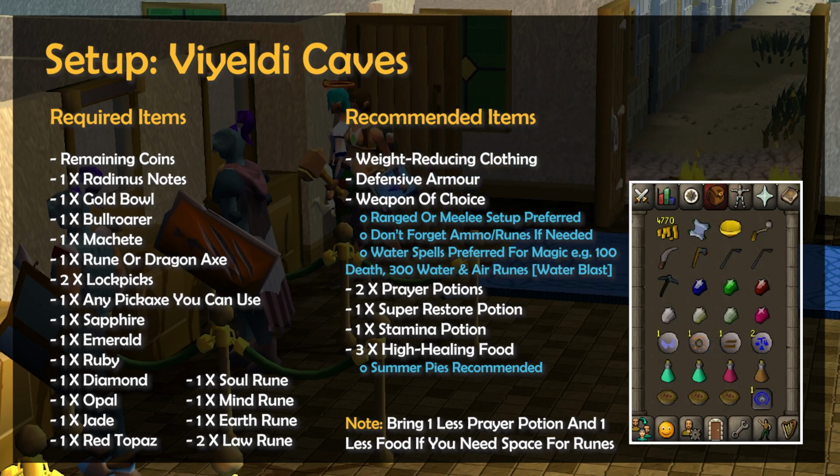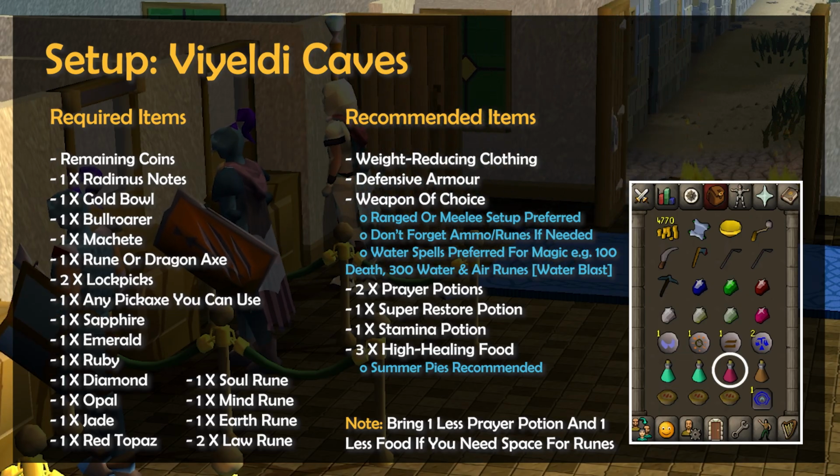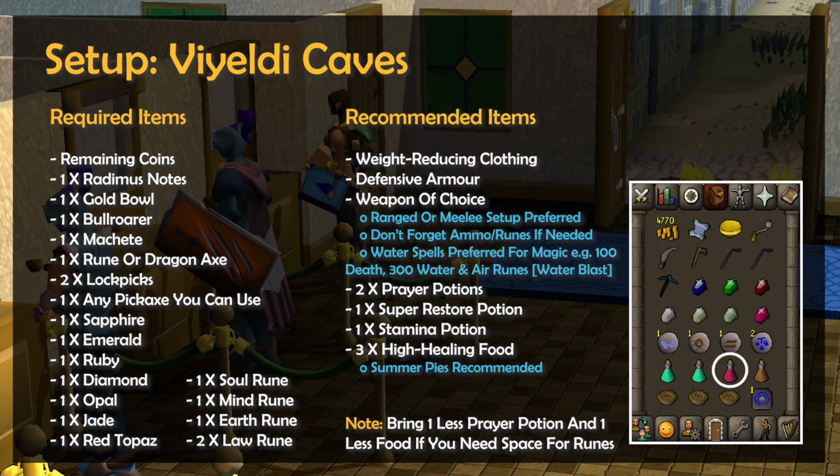This part is also very tight inventory wise, but if you need to use magic, then I'd bring along 1 less prayer potion and 1 less food so that you have space for runes in your inventory. Because of the demon's prayer draining effect and the need to use prayer to bless your golden bowl, you'll also want to bring along 2 prayer potions, as well as 1 super restore potion, with the restore potion being particularly important for those with skill levels right on the requirements.